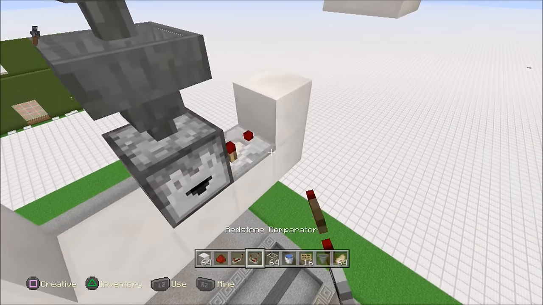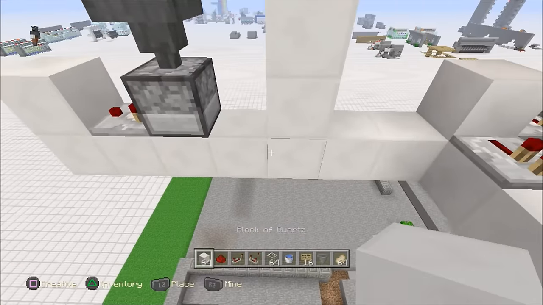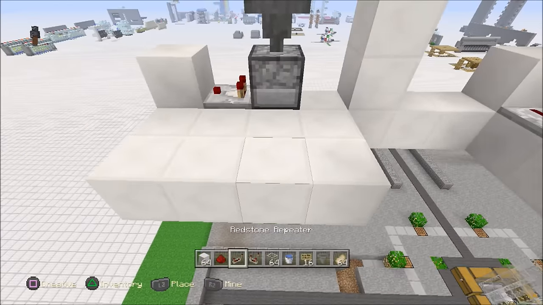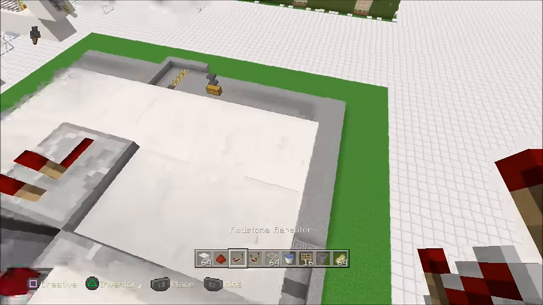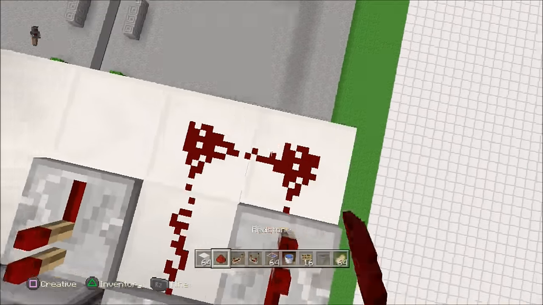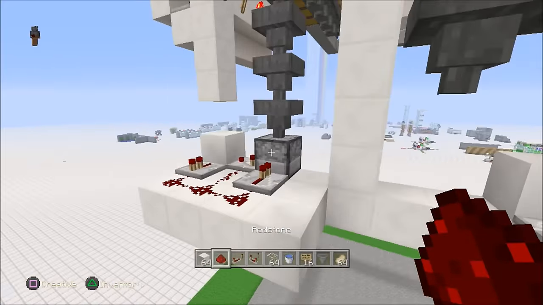We're going to be putting a comparator out of this guy. And then we're going to be putting this guy here. Grab yourself some repeaters. A repeater into this guy. Repeater out of this guy. Dust, dust, dust, dust. And mission semi-accomplished.